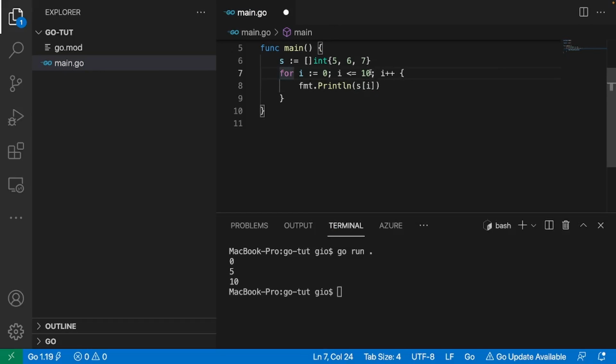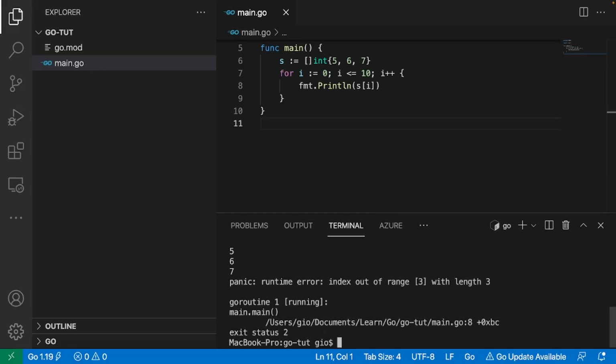Now, I don't want to go up to 10 because that can be dangerous, and I actually want to see that, right? I want to see what would happen if I keep iterating when I know that the length is beyond what's actually inside the slice. What happens? Well, a big problem happens. It panics because look, the slice length is 3, right? But we're letting this for loop know that we want to go all the way up to 10. That's an issue because there is no value past 3. So that will break it.